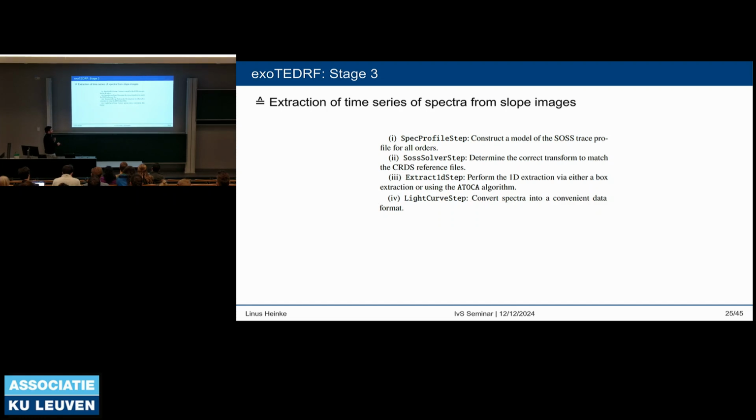And so this is basically the only thing that happens here. There are some helper steps that don't matter that much. And then for the extraction, you know where the centers of your traces are. Then you can do box extraction, where you just have an aperture around that and you sum all the flux within that aperture. Or you have another option, the ATOCA algorithm, which tries to model the cross contamination from the different spectral traces because they can extend quite wide, and we care about weak signals. So it can be useful to model that, but people usually stick with box extraction.